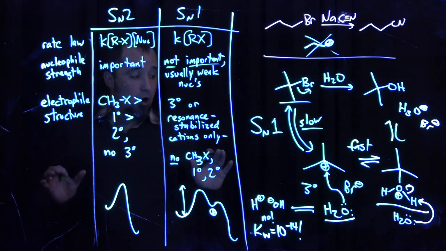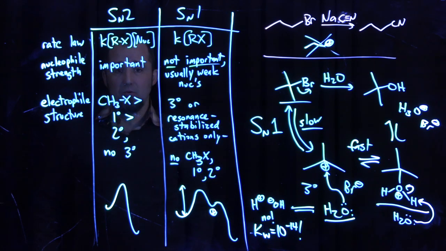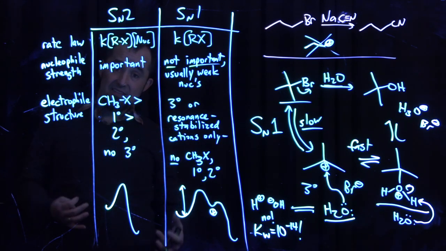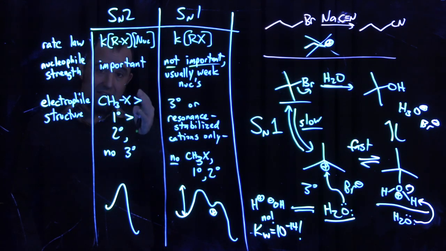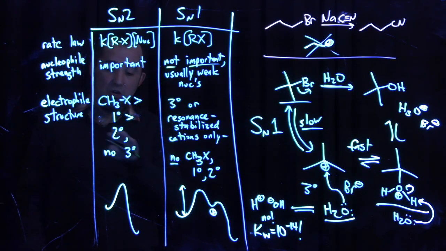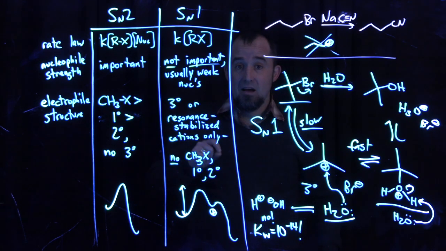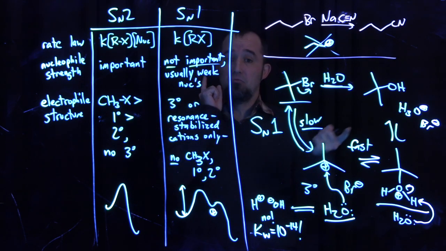And actually, almost all the time, when I do SN1 reactions, I'm going to have a very weak nucleophile, usually the solvent, often water. The other easy tell between these two is to look at electrophile structure. So in the SN2 reaction, we said that steric hindrance is really important. And so the less hindered something, the faster it is. So you get your methyl, you get your primary, your secondary, no tertiary, right? So if you saw something like this, you'd say, no way are you doing the SN2 reaction. No.